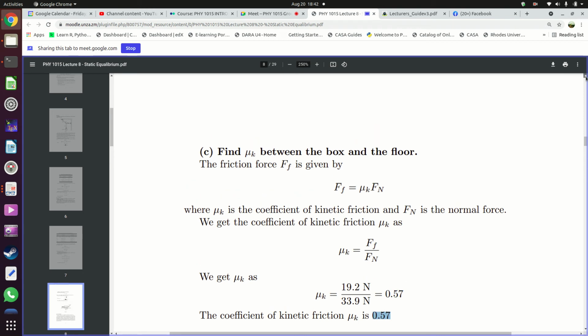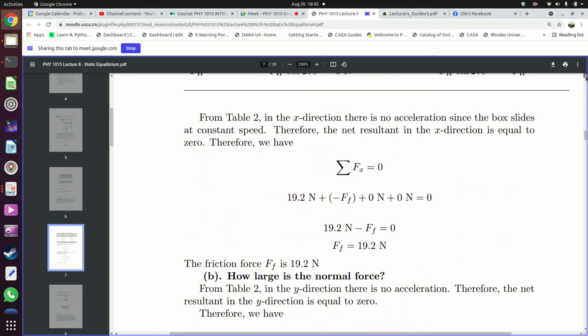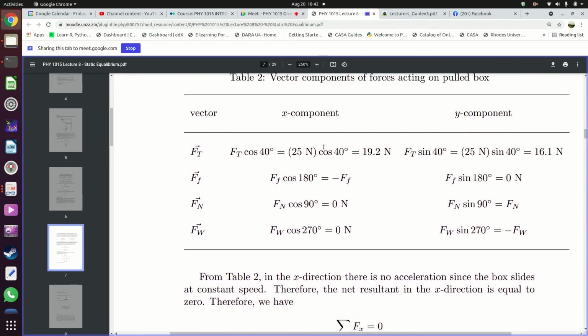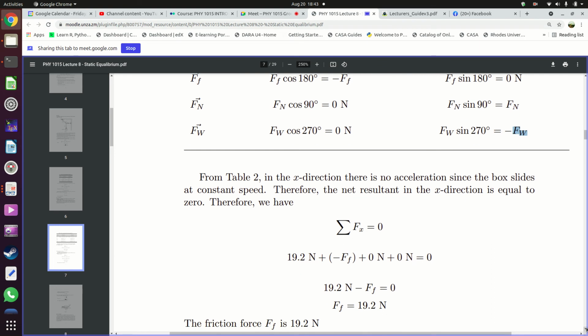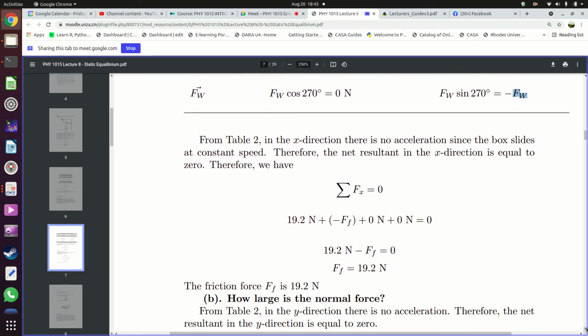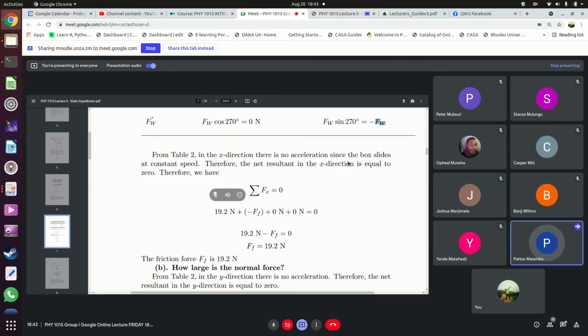Now, the one thing I want to emphasize when you're doing this kind of stuff: no one has to tell you to add the x components, then add the y components. You just need to do it, because that's one of the steps you have to go through. You need to add this plus this plus this plus that. Even if you don't understand what the question is saying, just add these things, then things will start coming out on their own. Are we clear? Is it clear to everyone? Yes, sir.